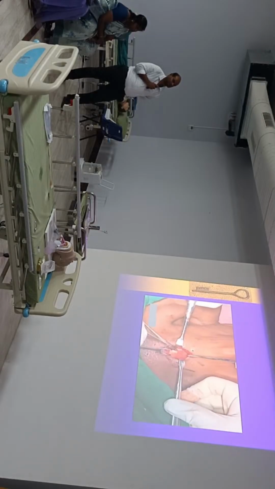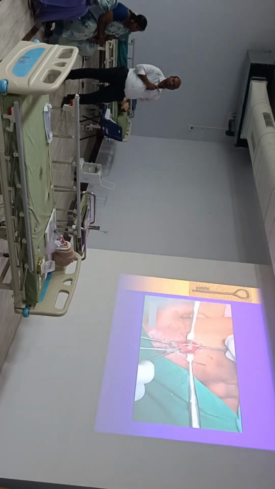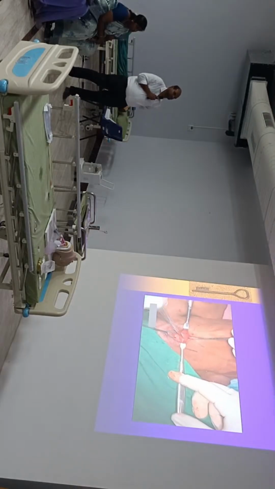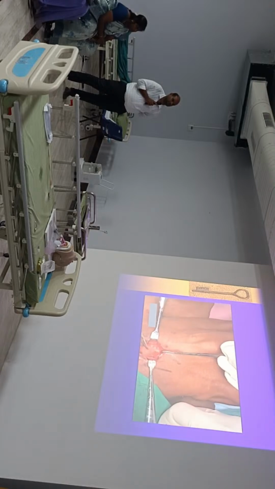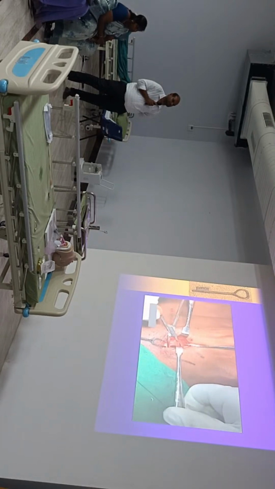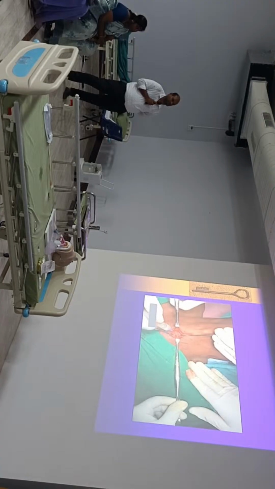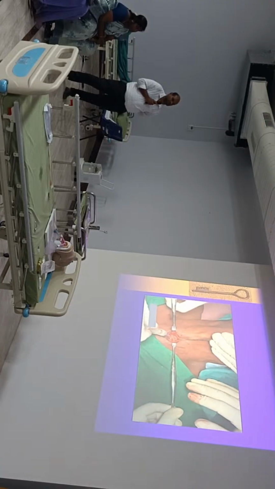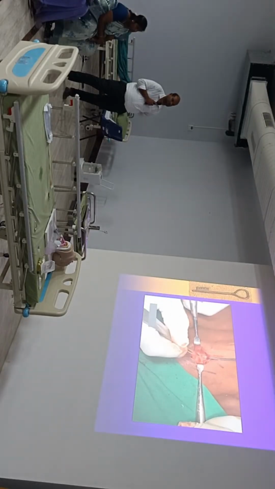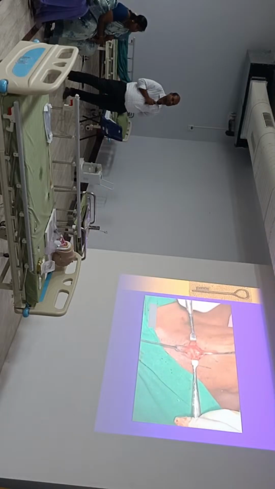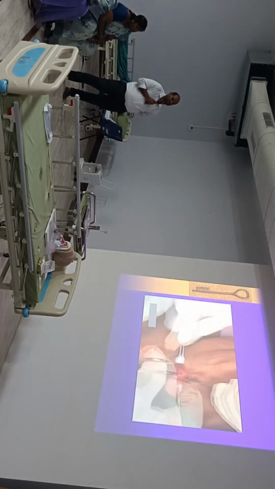A few more fascias are attached to it, and this is also dissected very gently. Make sure the trachea is not injured. The tracheal rings are clearly visible, and the thyroid isthmus is retracted superiorly using a single hook. This is 4% lignocaine, which confirms the presence of the trachea, and a few drops are put into it so the patient does not cough while opening up the trachea. Using the number 11 blade, we make a transverse incision at the second ring.